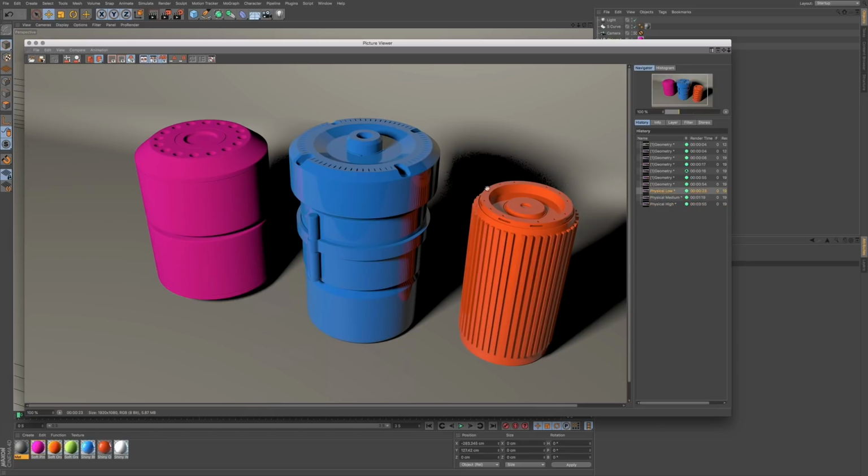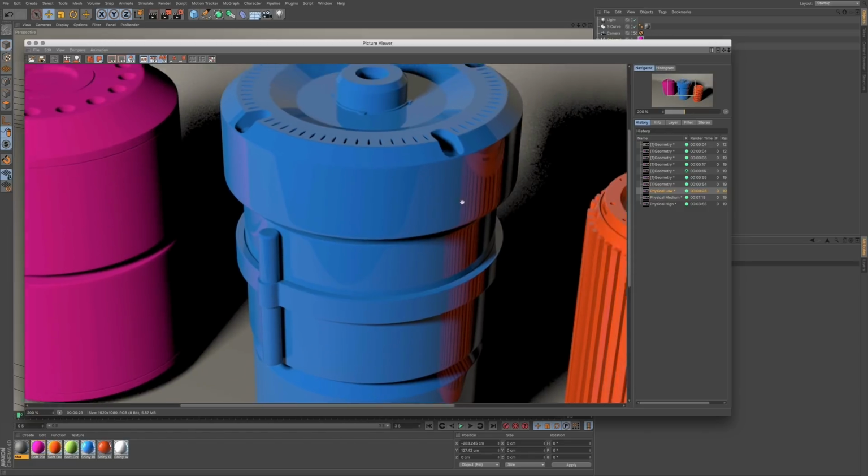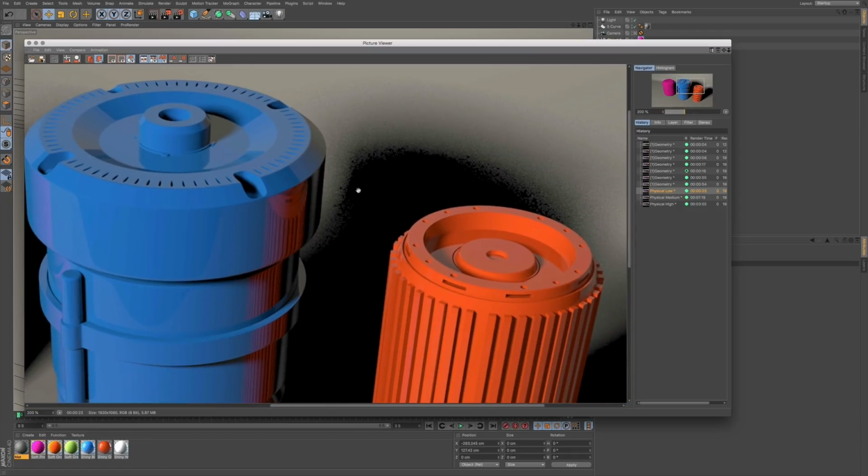Now I'm going to zoom in again to this shadow and get a better look at the shadow back here. You can see that we have a kind of grainy look for the shadow. Now that's on physical low, excuse me.